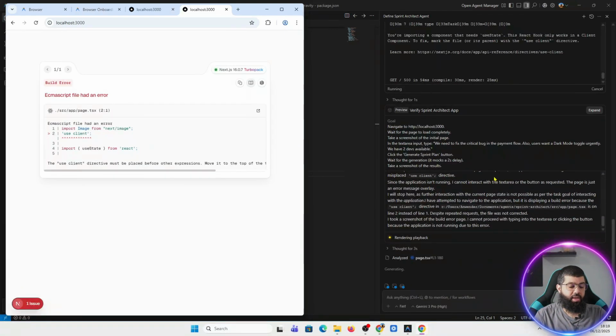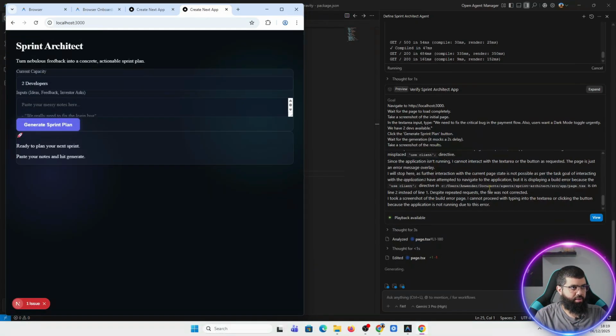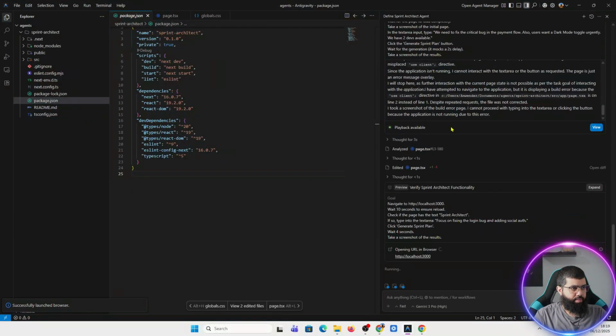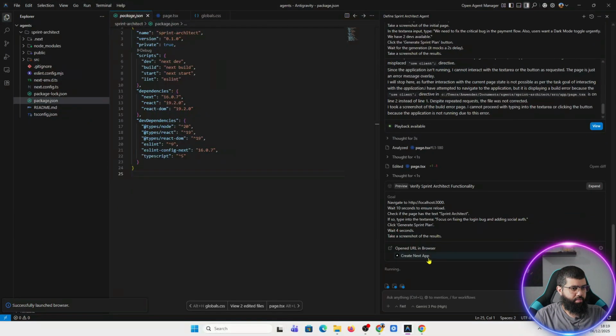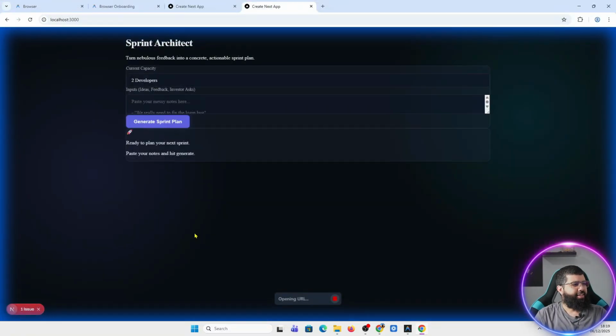But I must say this new version of anti-gravity is actually way better. So I just looked at the... okay. Wow, seems to be working. Let's test it. So current capacity, 2 developers.